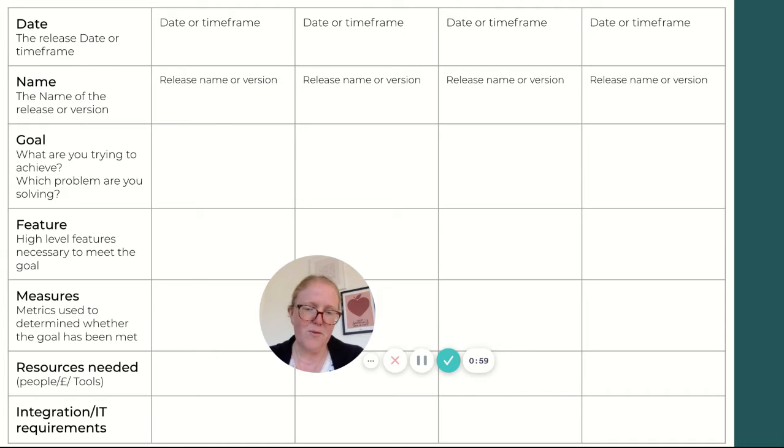The name of the release of the version is really there for consistency and for aligning everyone on the same page. Use that as an opportunity to play around with your team a little bit. I would say use somebody's pet or favorite city or some fun stuff. It's a good way of getting some team effort in there.